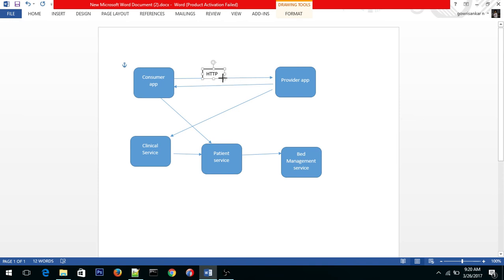So for each web service, the communication, we should follow some protocol. So this is in web service.